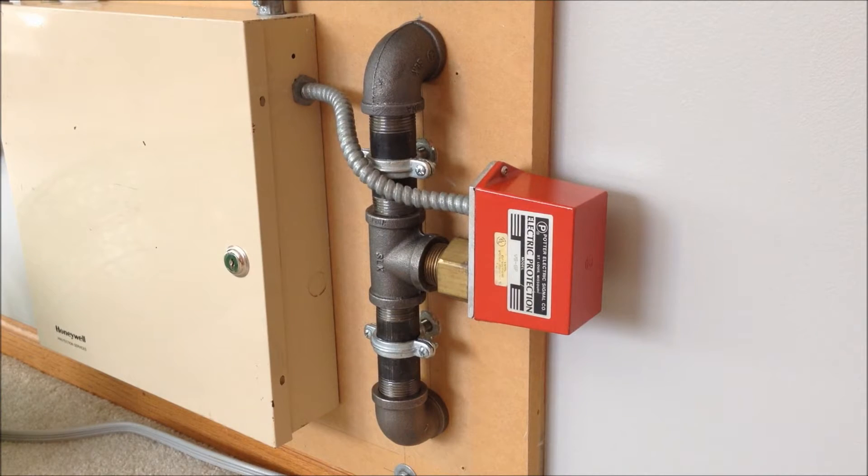First of all, this is something new. This is a mock-up of a fire sprinkler riser and a water flow switch that would be mounted on that riser. I know this isn't perfect because obviously the pipe doesn't go anywhere and the water flow switch is mounted way too close to the directional fittings, but it does serve its purpose to model what it would look like. I'm not sure if any other collector has done a mock-up of a fire sprinkler — please correct me if I'm wrong because I'd love to see it. This reports to the DMPXR500 and in turn trips the fire alarm system. I'll show you the module that allows that to occur later on.